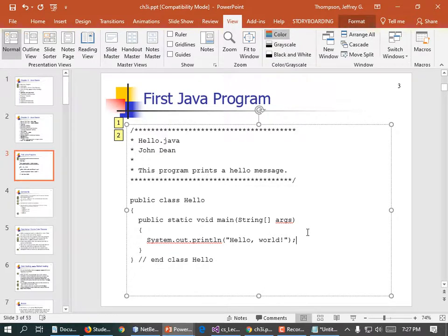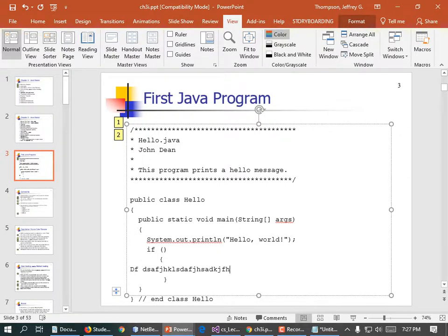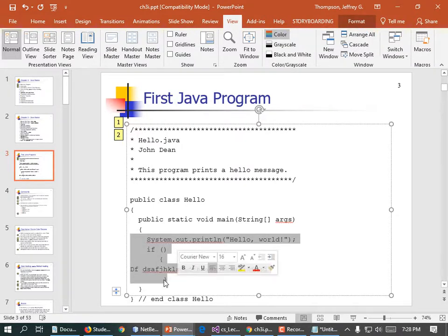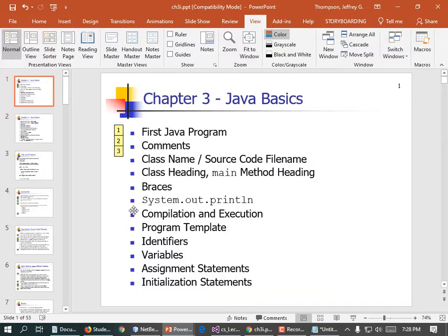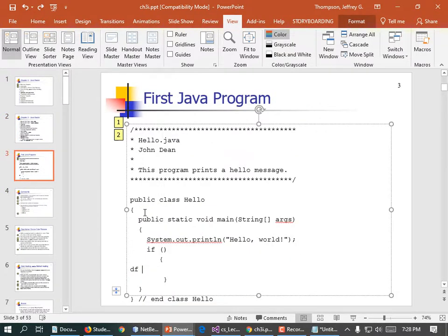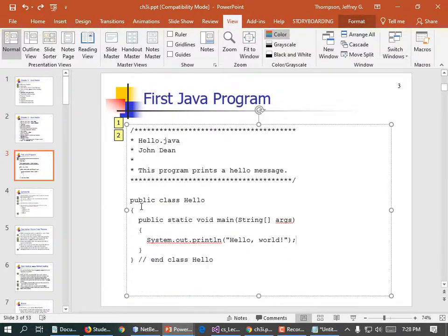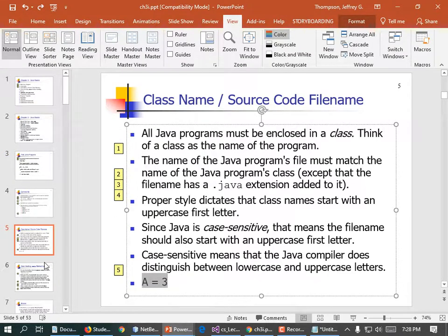And of course you can have other braces, right? If we have an if statement, we could have another block of code in here that's subordinate to the if statement. So this body of code is applicable and determined by that if statement. The whole thing, all of the stuff between those braces, is part of the main method. And everything between the very first curly brace and the very last curly brace of the class is all part of that class.